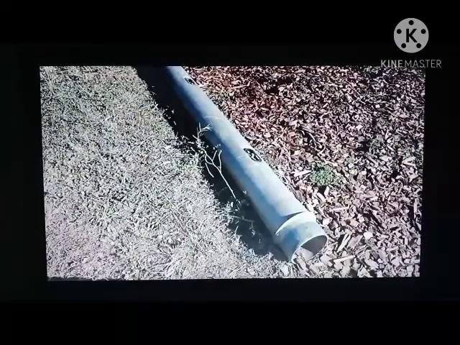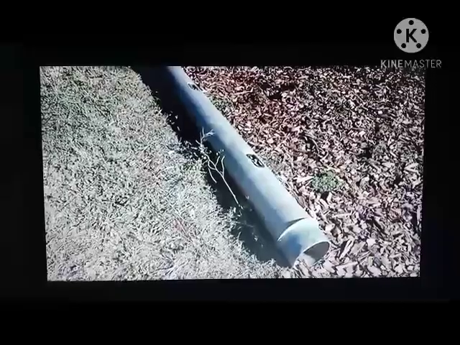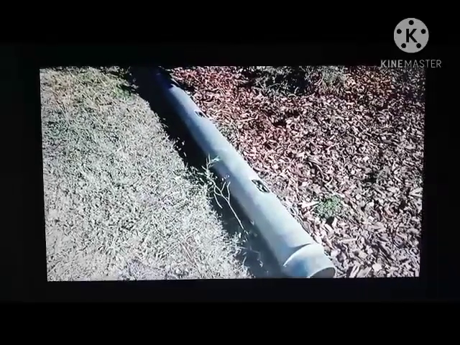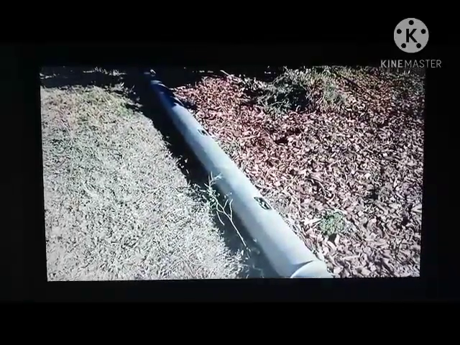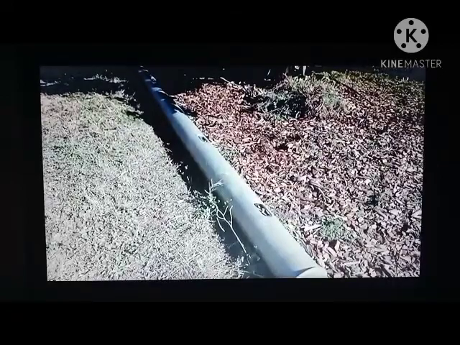So the third type of irrigation system we use at the farm is furrow irrigation, where we use a gated pipe to put the water into the furrows. These gated pipes are 6 inches in diameter, and they can be 20 feet long, 30 feet long, and every 30 inches along the gated pipe there's a gate, an opening that lets the water out, and you can open and close and adjust the size of the opening for the amount of water that you want to put into the furrow.